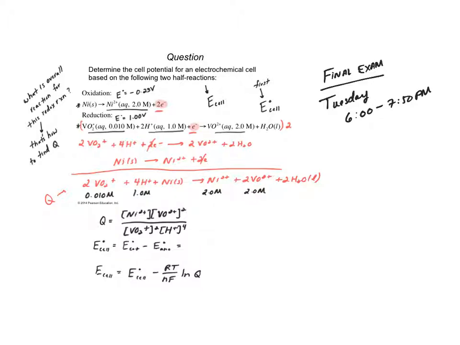Okay, so I'm going to go over this one, but I want to go ahead and talk about the final in case you want to leave and don't want to stick around for this. So the final is on Tuesday. Again, as we've talked about, it's the ACS exam, the Standardized American Chemical Society exam for General Chemistry 2. At this point in time, we have covered everything that is going to be on that exam. I've already looked at it, and I am confident that we have covered everything except for intermolecular forces, which in theory is a 151 topic.